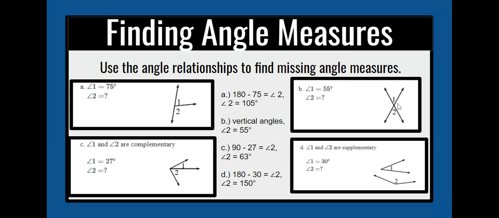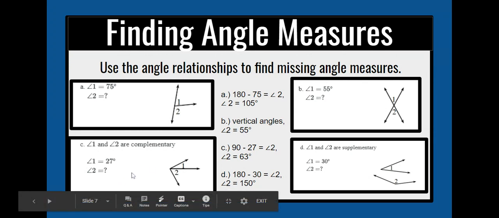Now in part B, angles 1 and 2 are vertical angles. Remember, vertical angles are congruent, so they have the exact same angle measure because we're talking about this angle 1 here, which only meets at the vertex, and angle 2 here. If the 2 would have been on either one of these sides, then they would have been supplementary angles because they would have formed a line. It wouldn't have been exactly the same then. Then we would have solved it the same way we did A, or what we're going to do with D. So because they're the same measure, we just know angle 2 is also 55 degrees.